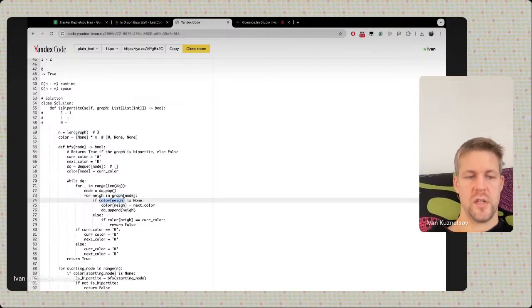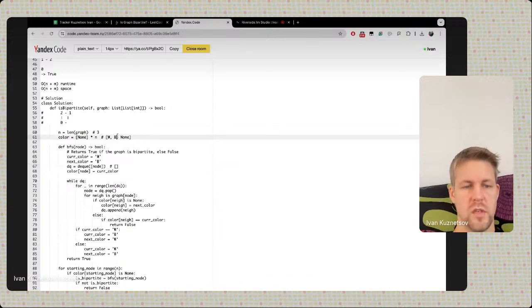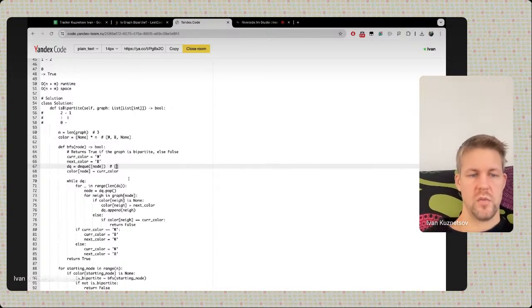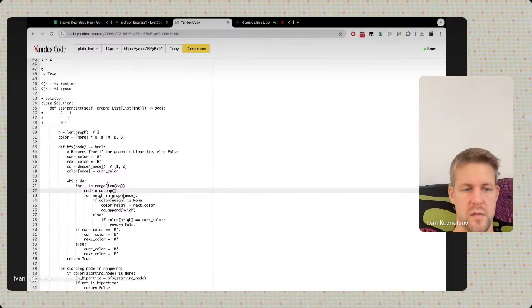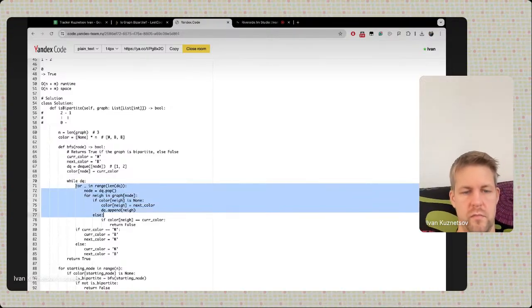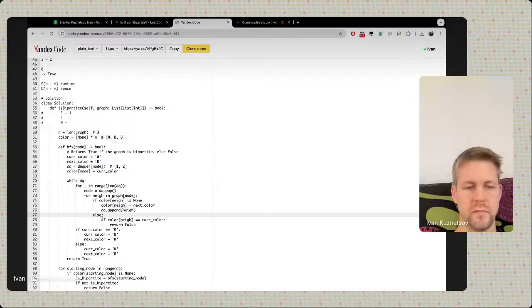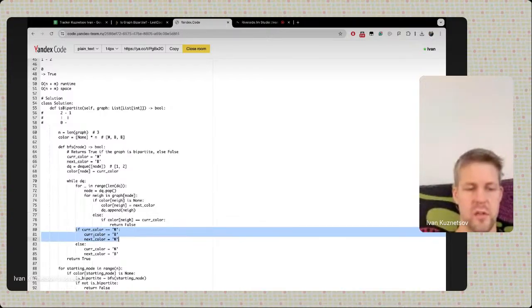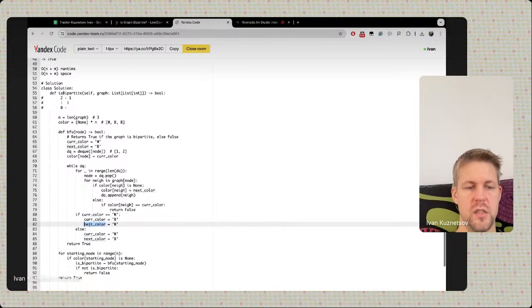If color of neighbor is none, so color of 1 is none, we will be coloring it next color, so it will be colored in black, and it will be added to the double-ended queue, and then the same goes for the second node, colored in black, added to the double-ended queue. Now, moving on, we will be swapping the colors. Current color was white, so now current color is black, and next color is white.